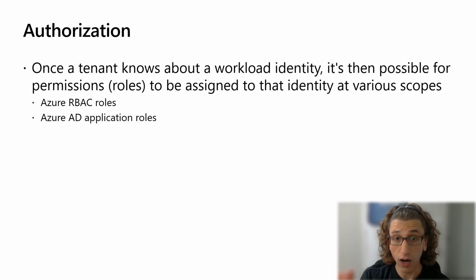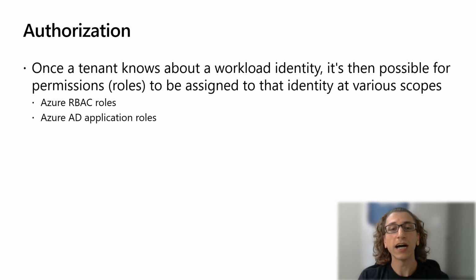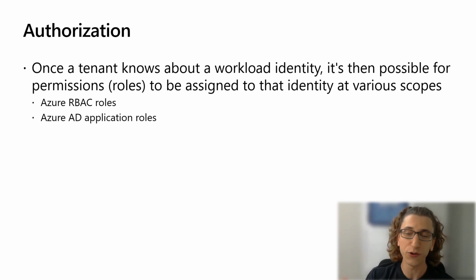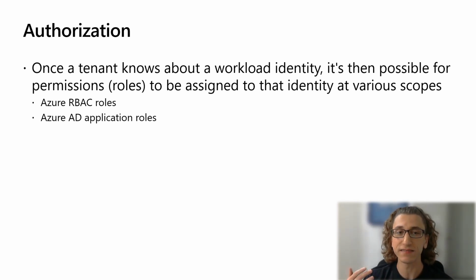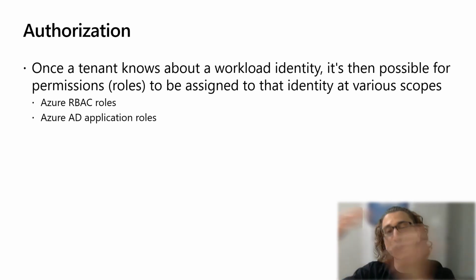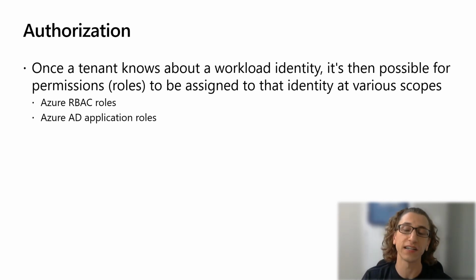For instance, when we take our web API and register it in Azure AD, we can also define application roles there, which can be assigned to identities. These roles would be included in the access tokens that our service receives, and that information would allow us to enforce our authorization policy. Now, I kind of left authorization here as a footnote at the end of this talk, but that's because there's not really a whole lot new here in the cross-tenant case. This aspect is the same as it would be for communication within a single tenant. The only slight difference to note is that assigning roles to an external identity is only doable after you've introduced that external identity to your identity provider.